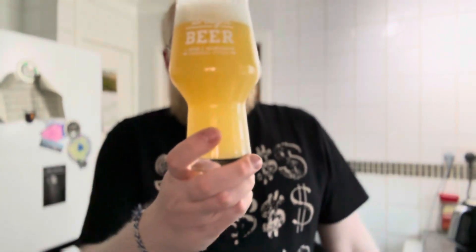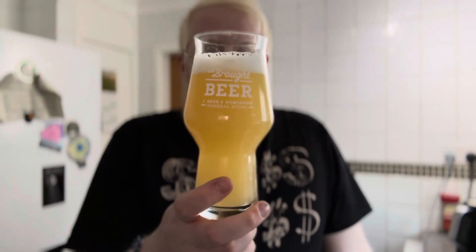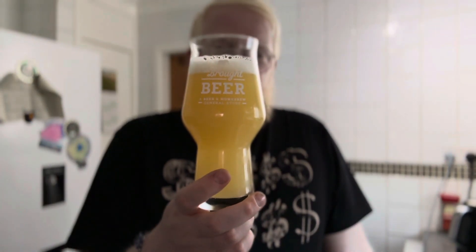So yeah, let's see what we get with this. First of all, that is a very, very bright looking IPA — almost reminds me of freshly squeezed lemon juice, cloudy, one finger's worth of a nice white foamy head. A little bit agitated that it doesn't go all the way to the top of the glass, but I've used this glass plenty of times. If I want to go for the aesthetic for the beer review, well first of all I'd have to lose a lot of weight, but secondly you'd think I'd get a much more suitable glass.